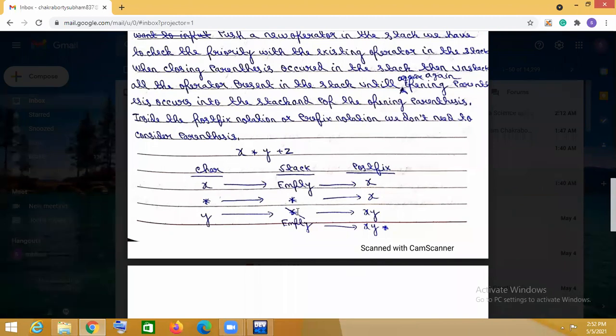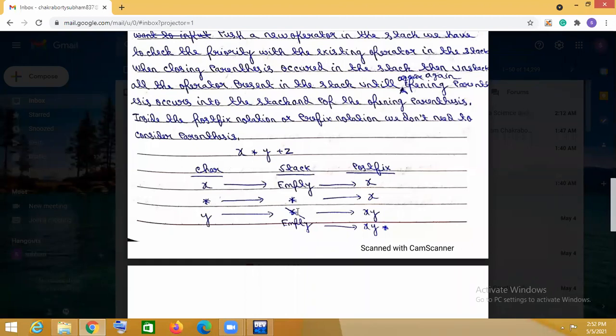If the operator which we want to push has the highest priority, then we can push the operator onto the top of the stack.